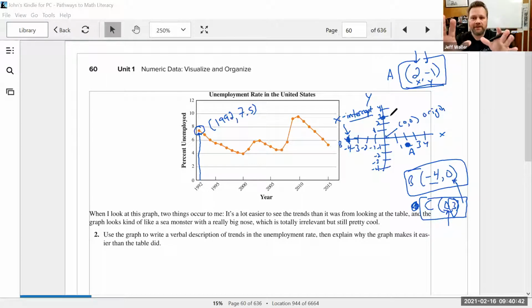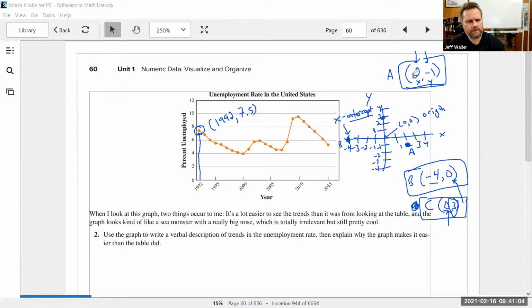So remarkably enough, that's called the Y-intercept because math people are creative, right? We call it the Y-intercept because it's where it intercepts the Y-axis. It's crazy. Does this sound familiar to anybody? You should be able to just plot points like a mad person. Just give me some points, Jeff. I'm going to plot those bad boys.